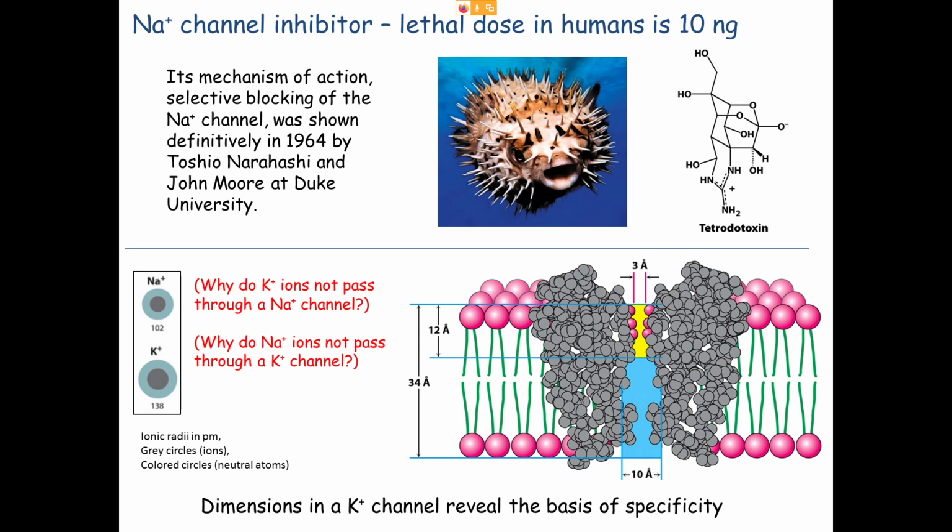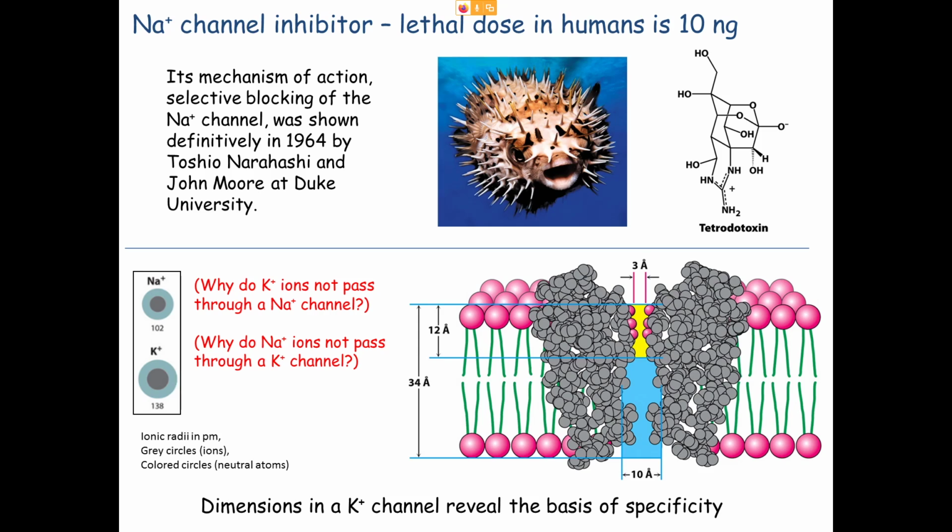However, we know sodium is smaller than potassium, so how do we prevent it from going through? Well, there's a region right near the entrance there, much like the Panama Canal, where you have to get through and interact favorably with the things lining the channel. It's 3 angstroms wide, so it's 3 times as wide as a sodium ion, twice as wide as a potassium ion. So how can it easily select between one or the other?